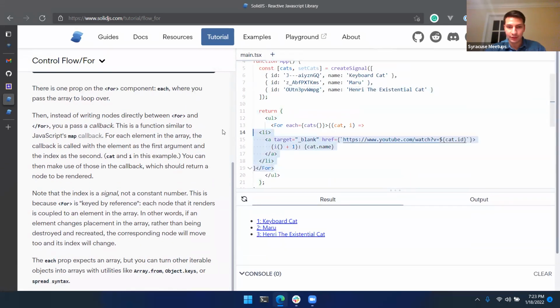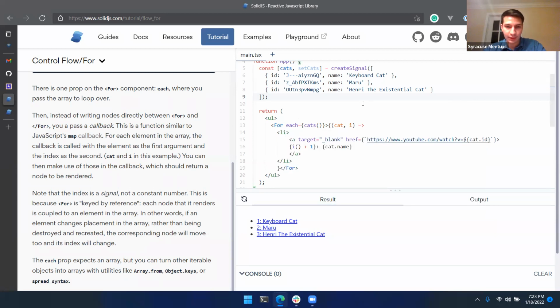Put it inside there. And this is for each one of the things in cats. It's going to render this list item with a link to a video of a cat. So this is how we looped over it with a For.